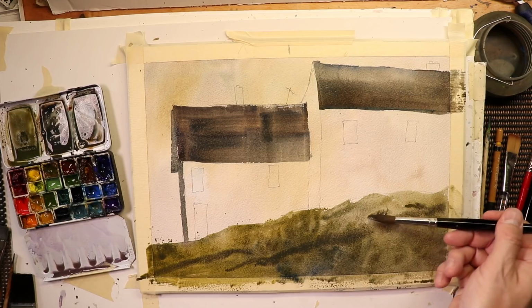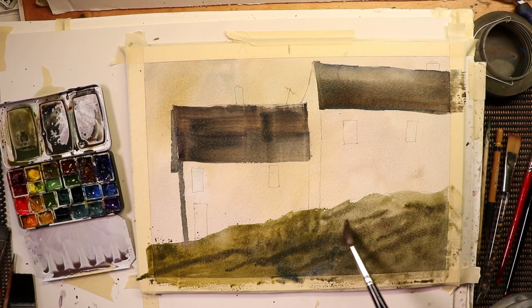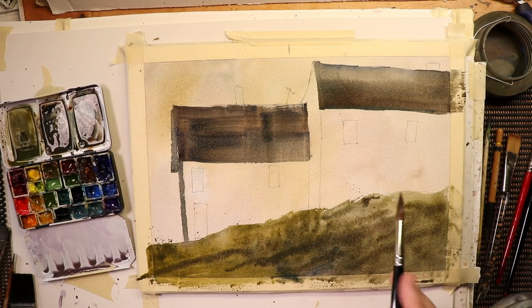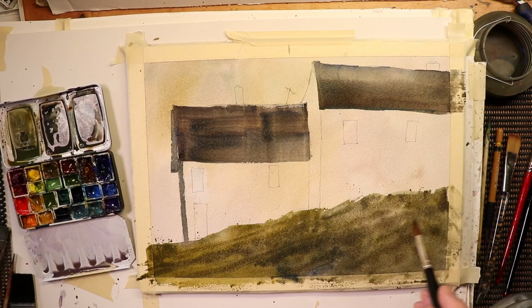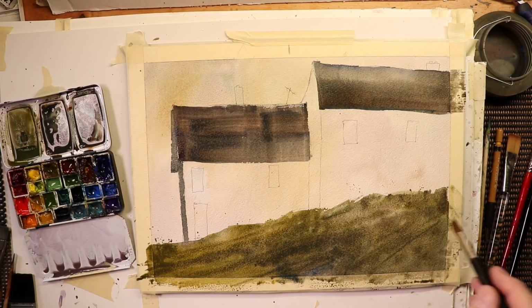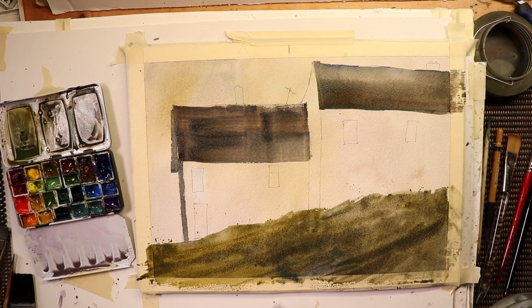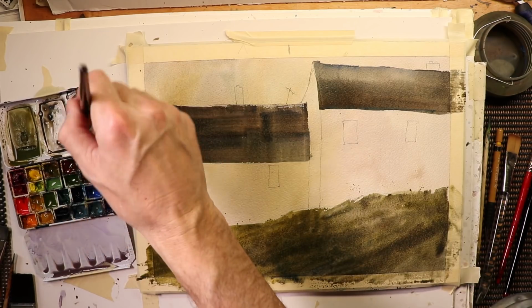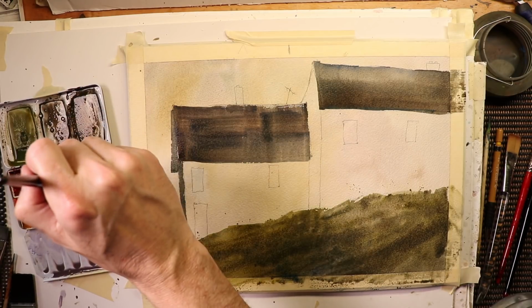And then we just make some lines for the ground and the hills here to lead the eye of the viewer through these areas. If you make those lines like so, it's going to give you that feel of the hill. And maybe you can go darker down here at this lower portion. Raw umber, a little bit of sap green.